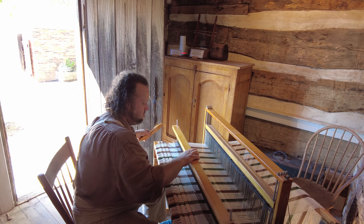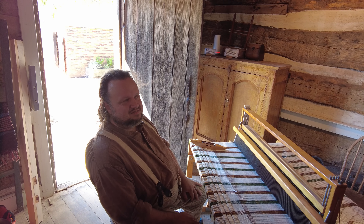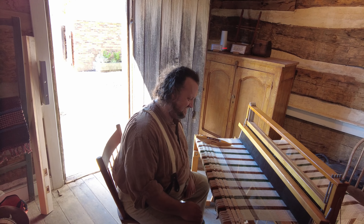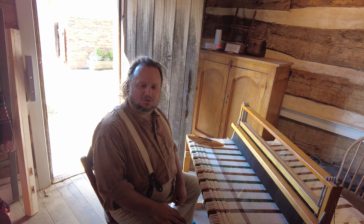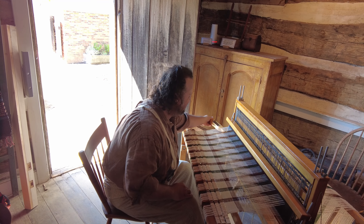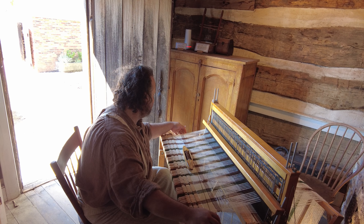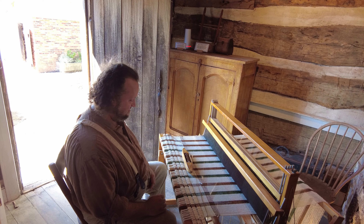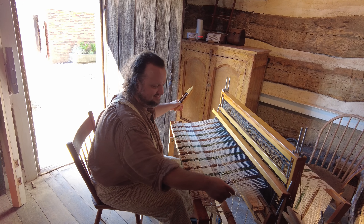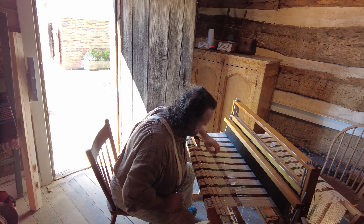I bet by even next month when we come back, you'll probably be doing the same thing, just more will have been done. Well, we'll be doing this for a long time, because it's only three to five hours once a month — this could take a couple of years. Be patient, people. Lee has a key, so he could go in and work any time. But listen — life gets in the way, and this ain't the only loom in town. Yes, but you don't have Lee. He's very looming.